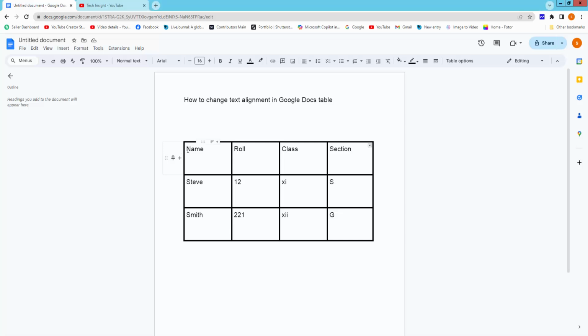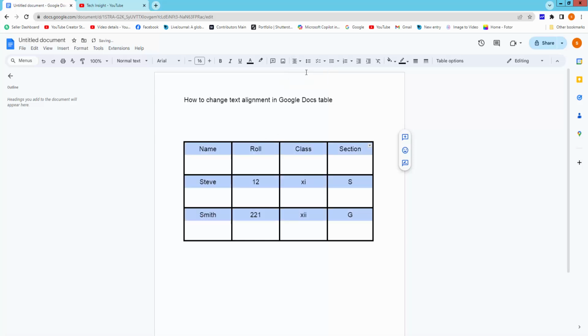At first, you have to select all this text by dragging your mouse. Now you can see here is the align option. Press this align drop down menu. Now you can see here is left align. This text is also already in left alignment. Now I choose center align. Again you can choose right align or justify align, what you want.